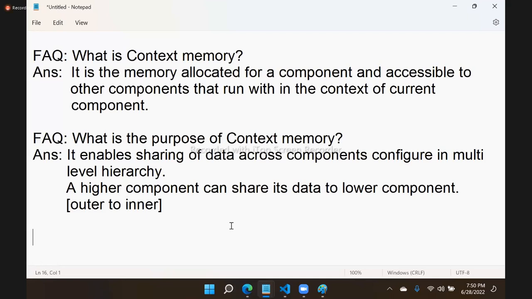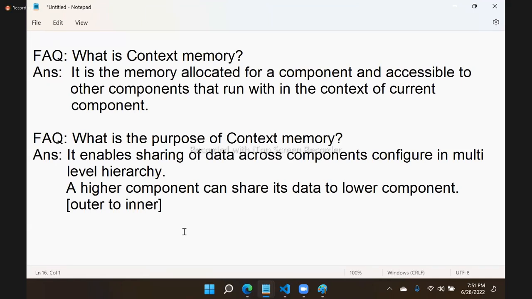The purpose of the useContext hook here is, generally, it is not like properties. Through properties we can share data, but the problem is that properties are configured as members of that particular component.